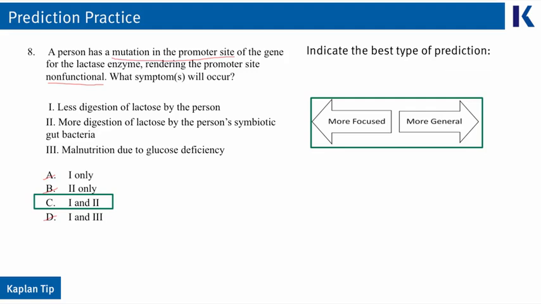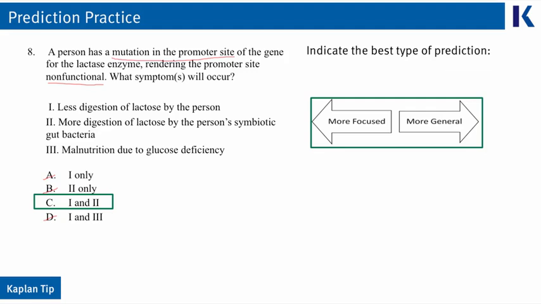Notice that the Kaplan Roman numeral strategy makes it so we actually don't have to check all of the statements that are given in the question stem. In this case, we didn't even have to check Roman numeral 3, and yet we know we've arrived at the correct answer. But for the sake of completion, let's still look at Roman numeral 3.